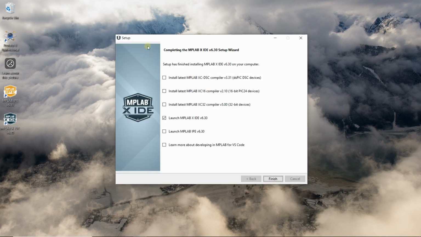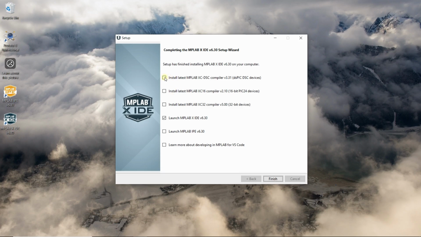So the installation of MPLAB X IDE is done in our Windows PC, and in this final tab you can see it is prompting you to get some software additionally, that is, if you want MPLAB XC DSC compiler, XC16 compiler, XC32 compiler, and if you want to launch the MPLAB X IDE, or if you want to launch MPLAB IPE, then you can check the relevant checkbox.